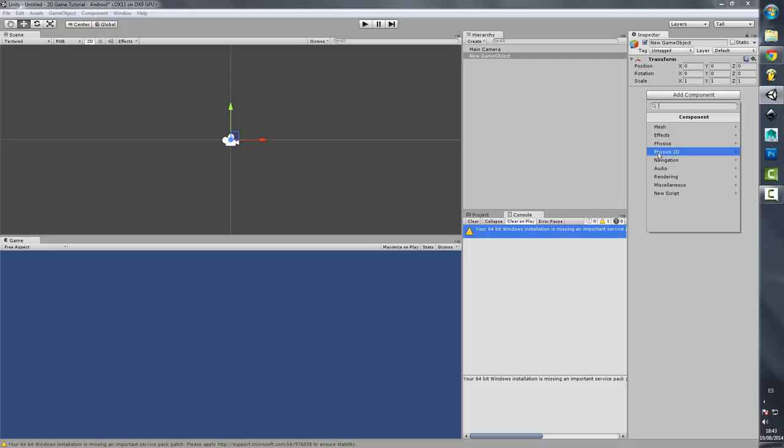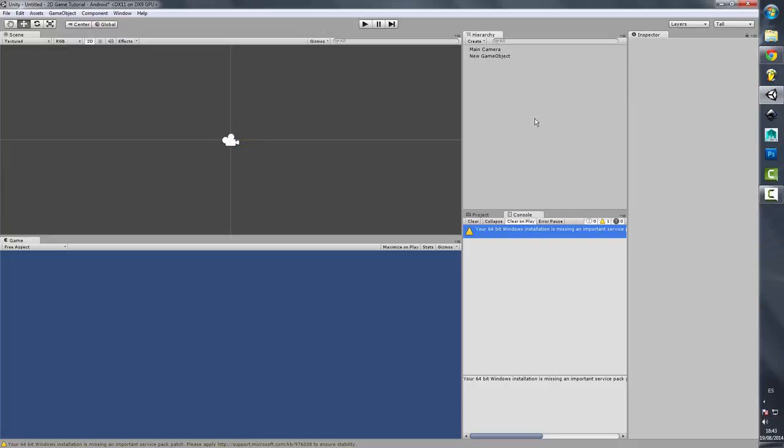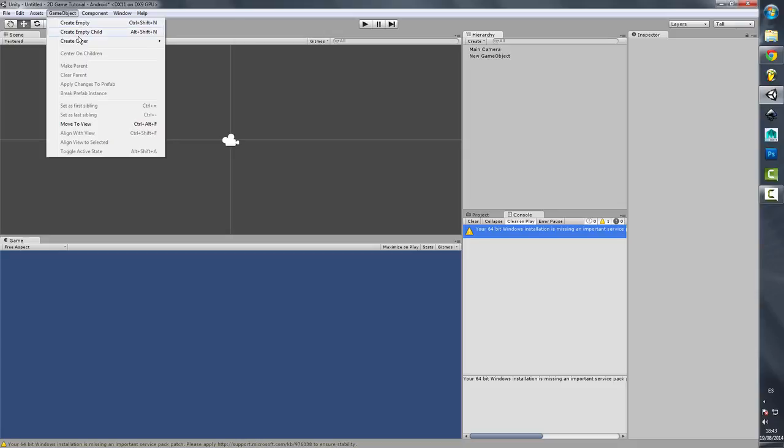So if I go into Physics 2D and click it, I can see here the different components inside that category. And if I click this arrow, I will go back to the component menu again. Okay, don't worry about components, because again we'll be looking at those in subsequent chapters. Okay, fine.